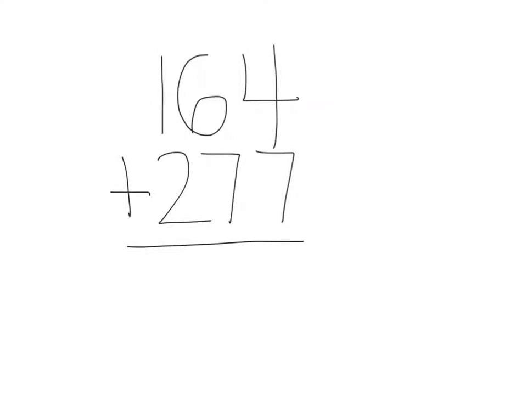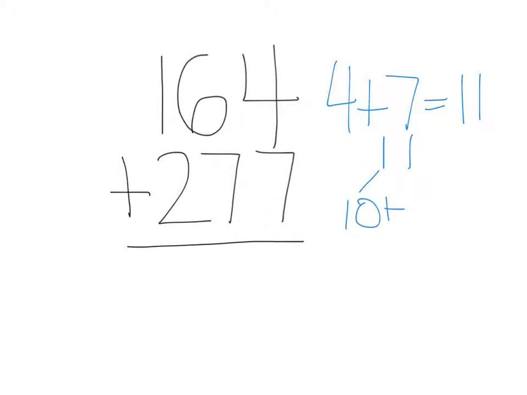We're going to look at 164 plus 277 again, this time using the traditional algorithm for addition. When I look at my ones place, I see I have 4 plus 7, is 11, where 11 can be thought of as 10 and 1 more. But I can't record that 10 and that 1 more in the ones place. I can only record the 1 more. I have to take that 10 to the tens place.